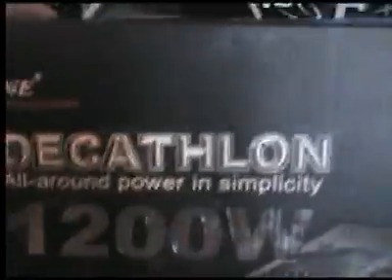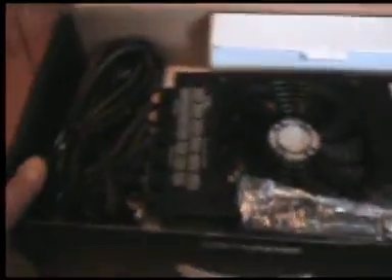Let's have a look at this monster. I remember that the Galaxy was a monster, but now this is a monster. I remember a while back I was saying, who needs a thousand watts? You've got to be crazy. But now with three graphics cards, it's going to need everything.